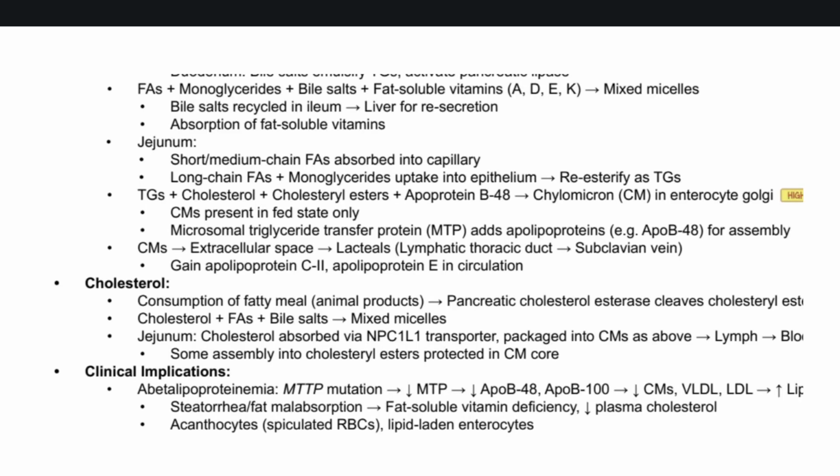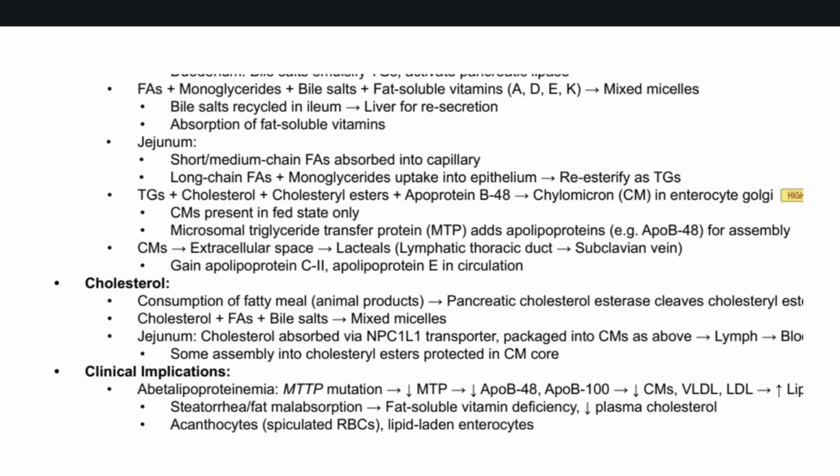So fat malabsorption due to intestinal breakdown and stuff like that, right? Those questions are related to this circulation, right? Or if there's any bugs and things like that, right? All of those are related here. The jejunum is best for short and medium chain fatty acids, right?